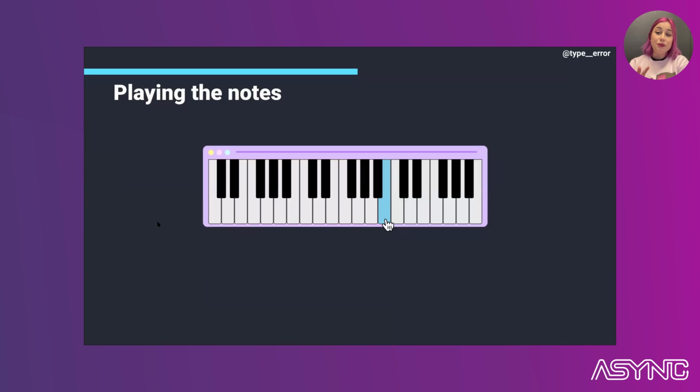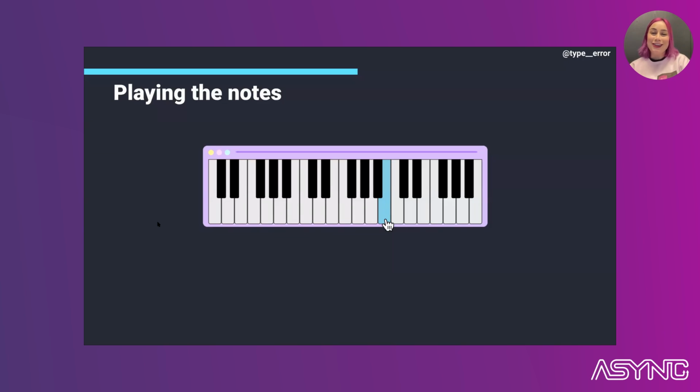So the player component stores whether or not the pedal is active in state, and each key has a ridiculous number of event listeners. There are on-click listeners that play and stop notes when the pedal's active, and then the mouse up and mouse down listeners play and stop when the pedal is off. So as soon as you release the mouse, it'll stop. I define those play and stop functions in the parent player component and pass them into the piano. And then we actually create a new oscillator for each note that plays, because an oscillator can only play one note at a time. So to play multiple notes at once, you need multiple oscillators. I keep track of all of those oscillators in the player state, and I stop and disconnect them when we're done with them, basically.